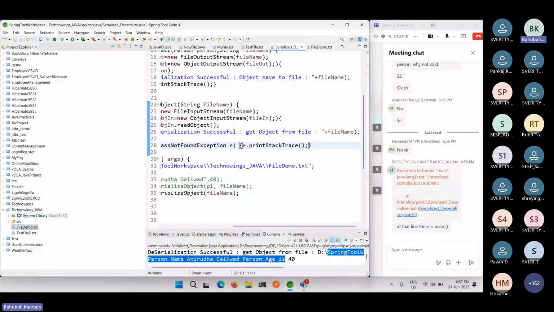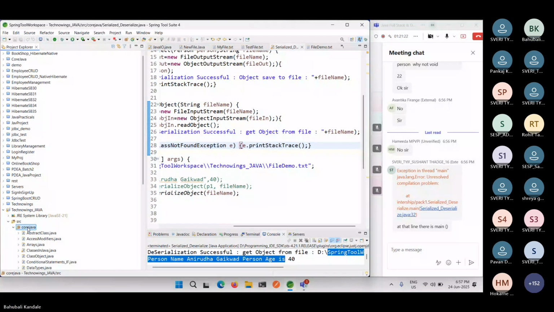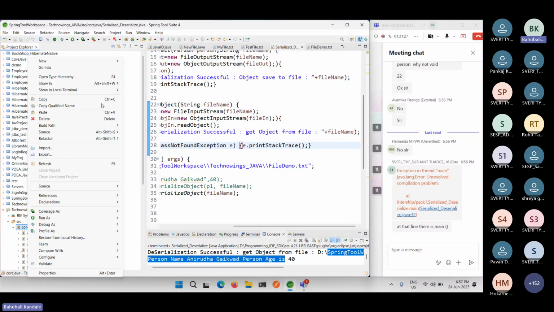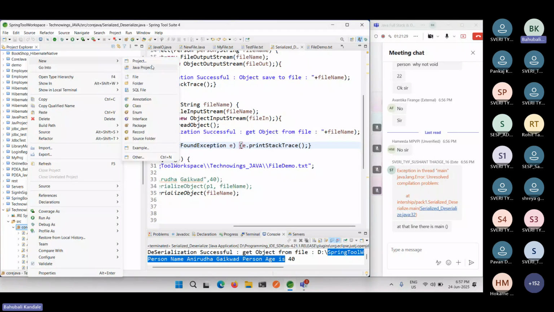And create one new file to demonstrate multi-threading in Java. Sushant, post your code here, so I will help you.